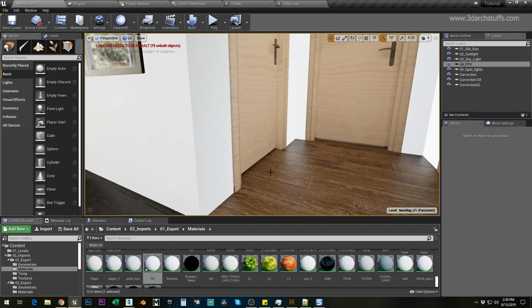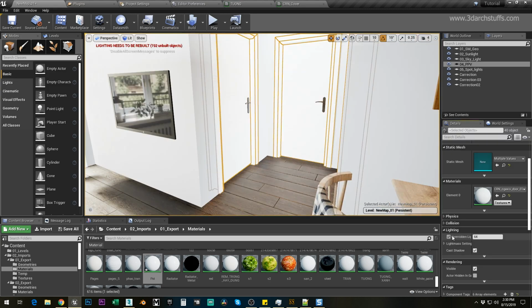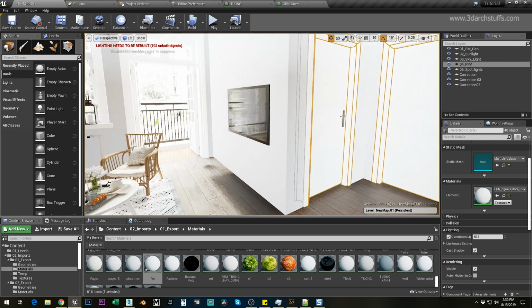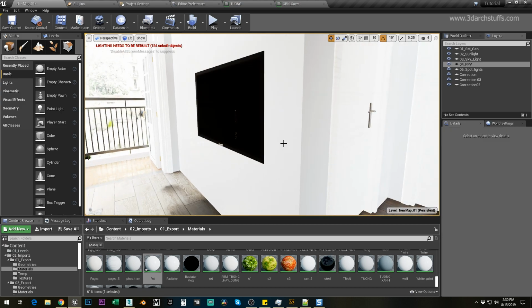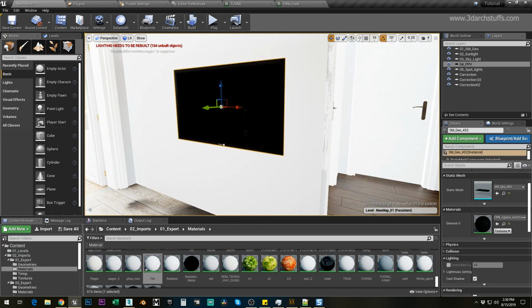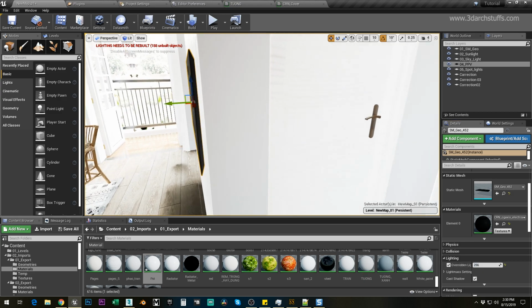512, then select all these, and then 512, and then hide them. I don't think we need to give resolution, but we should. Let's give a resolution of 256.